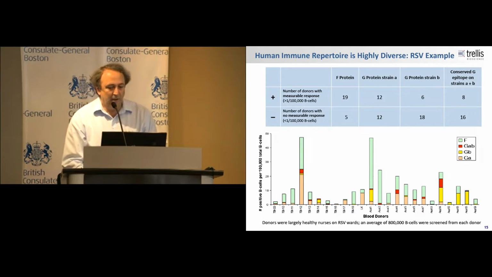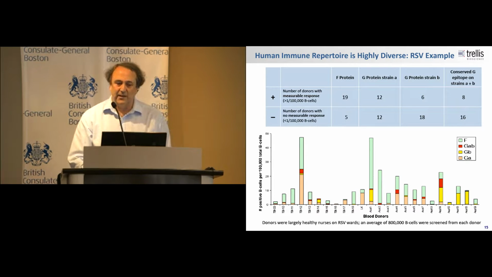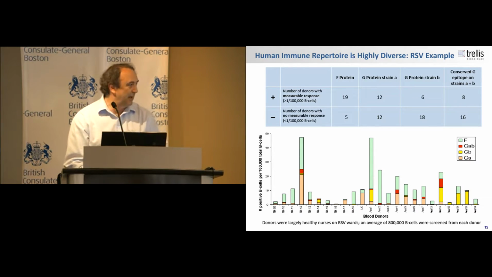Okay, let me give you an actual example of what the B-cell repertoire looks like when you use this kind of technology. So this comes from our RSV therapeutic antibody discovery. And what you're looking at across the bottom is 24 different blood donors, and the stacked vertical bars, the different colors, are different specificities. And in that particular example, the combination of features that we are interested in is the one that's marked in red. And you can see that only about a quarter of the donors are making any level of antibody whatsoever that recognizes the phenotype marked in red. And even the ones that are making it, the frequency is a few parts per 100,000 B cells. And it's actually the fifth one over there with just a few clones per 100,000 that actually delivered our therapeutic candidate.